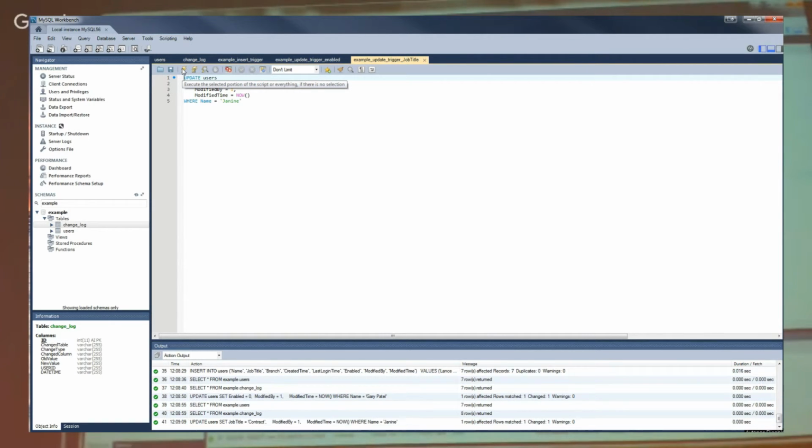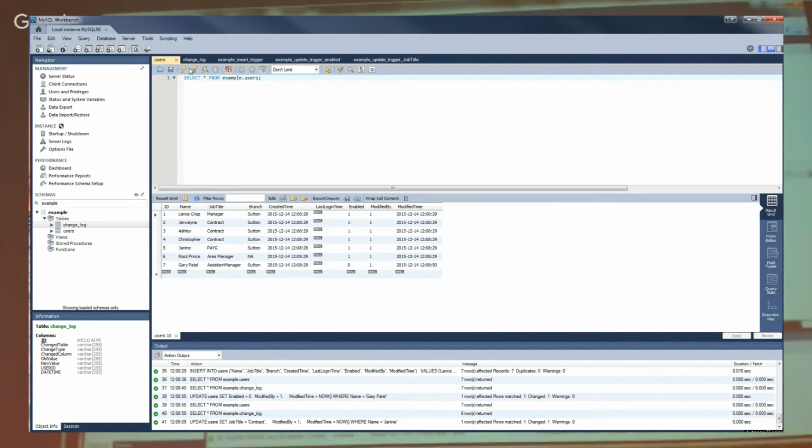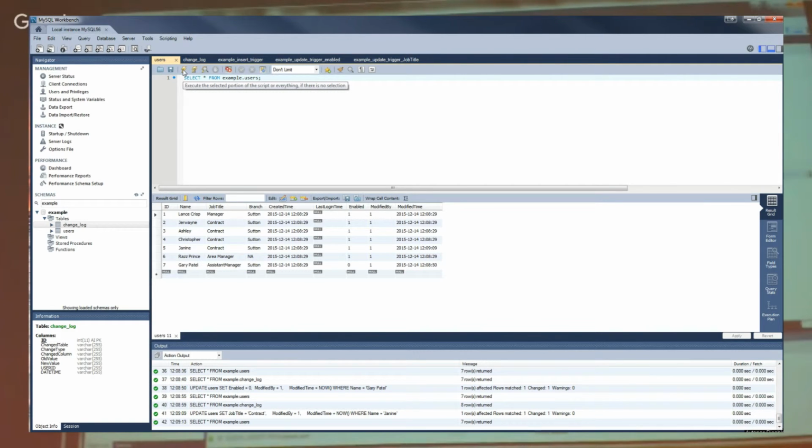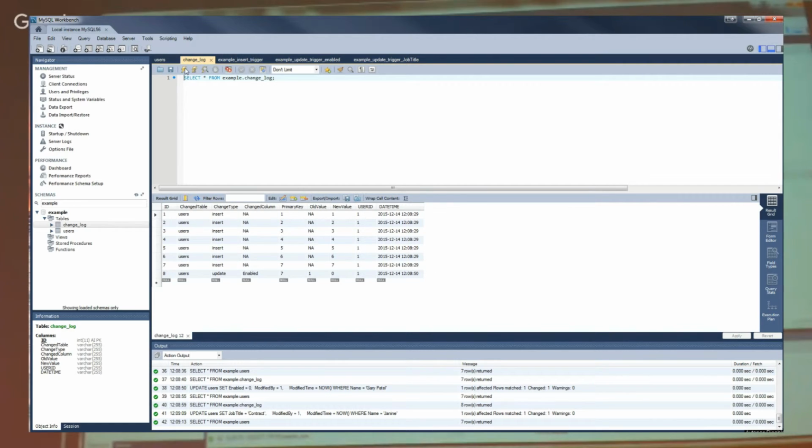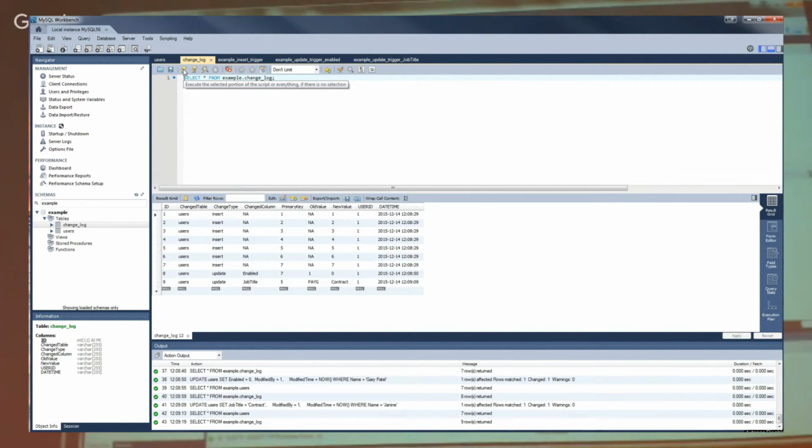And this is just another modification. So I think I've changed the job title of one of the users and just show what it changes. I think that is it. So it's very quick. I mean, it's quite a big subject.